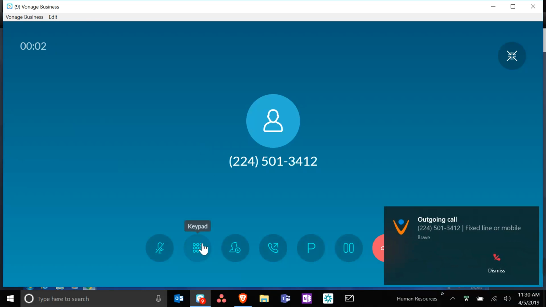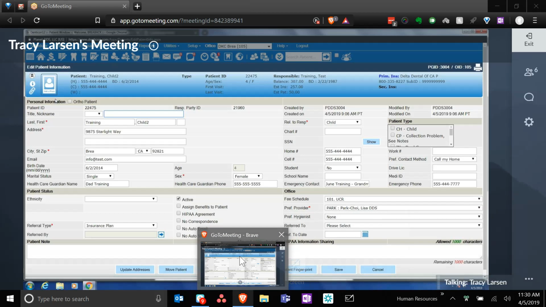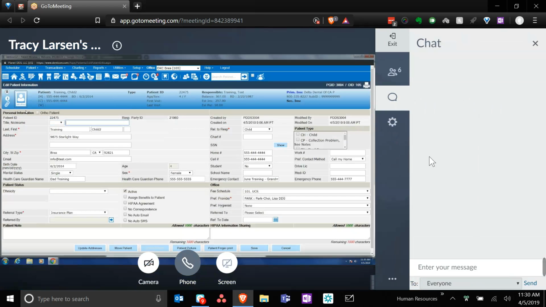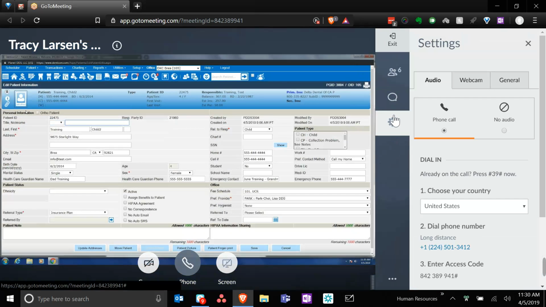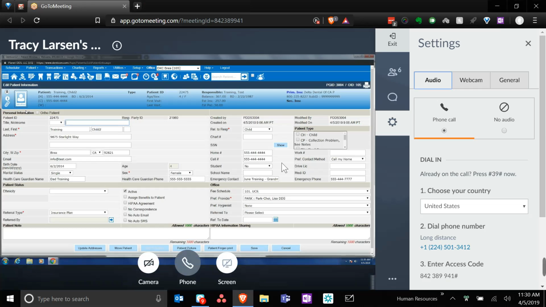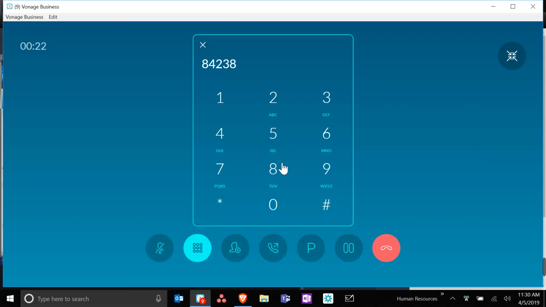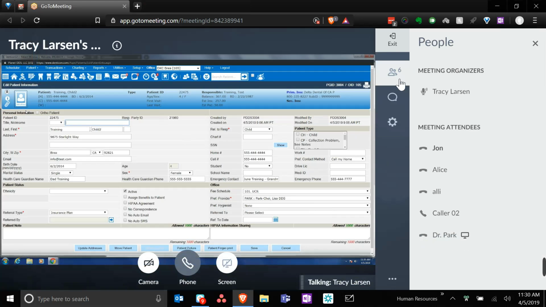Calls may be recorded for quality and training purposes. Please enter your access code followed by the pound or hash sign. You entered no digits. Please re-enter. To enable audio controls, please enter your audio PIN followed by the pound or hash sign. If you do not have a PIN, just press pound or hash.